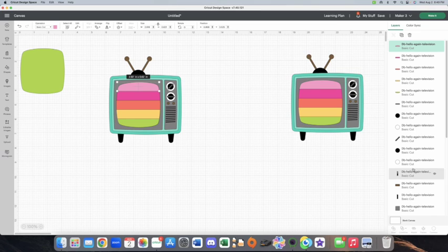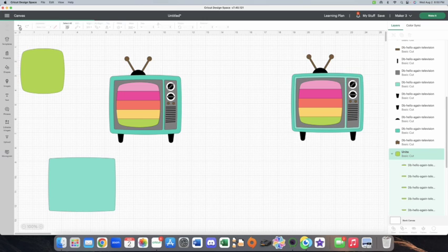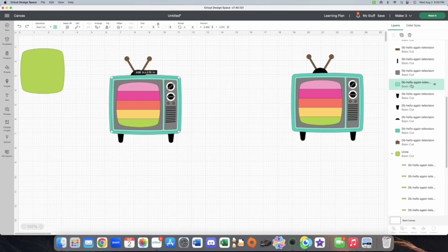I've duplicated my television. I have ungrouped the television, and now I'm going to start trimming down the number of pieces that this is actually going to cut. Okay, because when you first put it in there, there's a ton of pieces. And I don't really want that many little bitty pieces that I'm going to have to deal with.